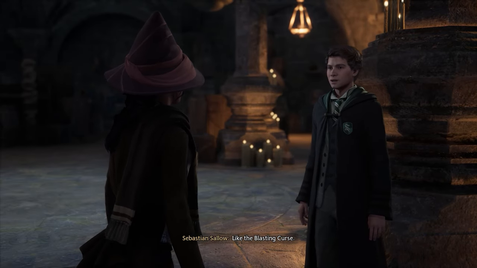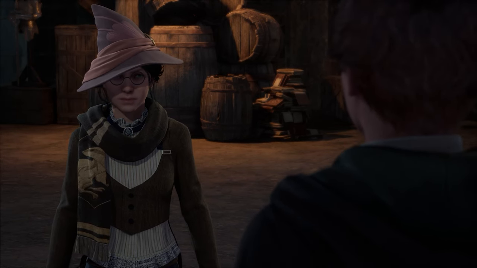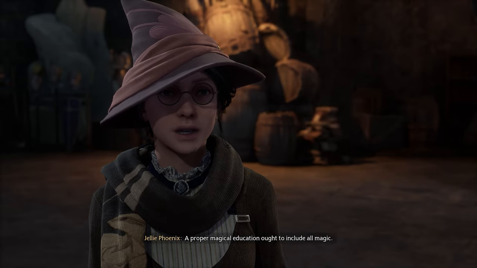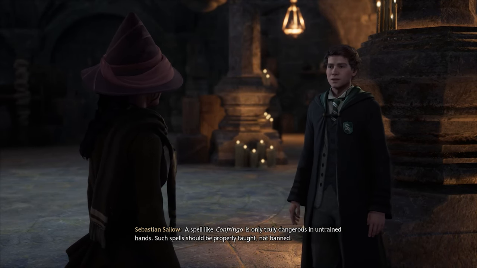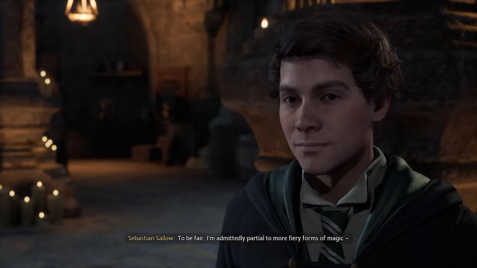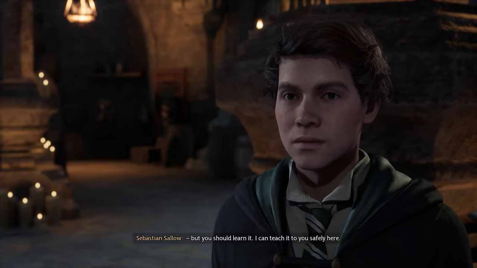Like the Blasting Curse. Professors say it's not an appropriate spell to teach students. Okay, that's ridiculous. It doesn't sound dangerous. That's ridiculous. A proper magical education ought to include all magic. My thoughts exactly. A spell like Confringo is only truly dangerous in untrained hands. Such spells should be properly taught, not banned. To be fair, I'm admittedly partial to more fiery forms of magic. But you should learn it. I can teach it to you safely here.